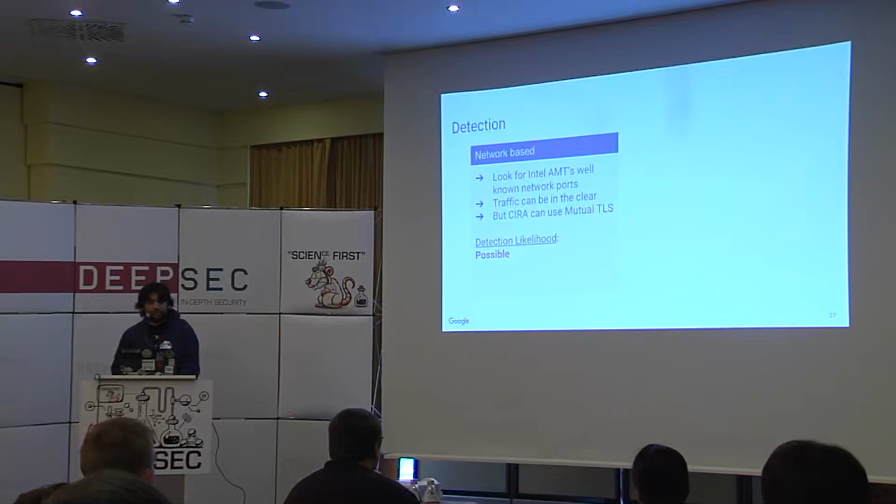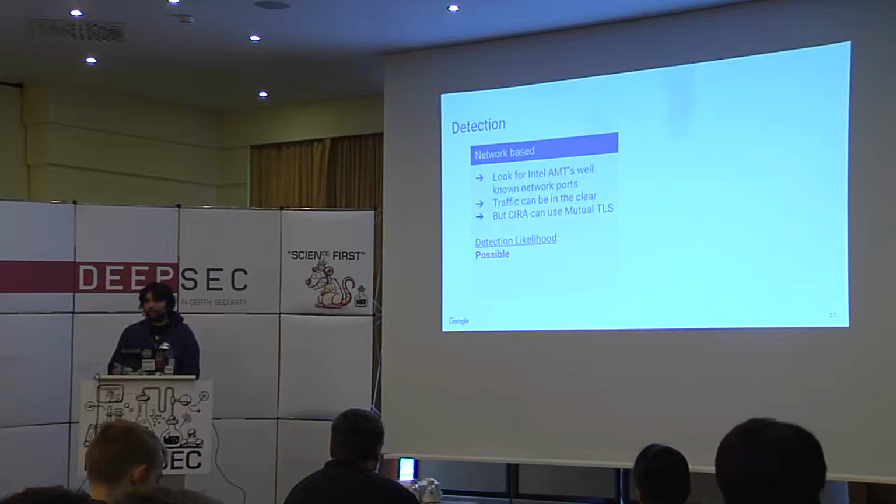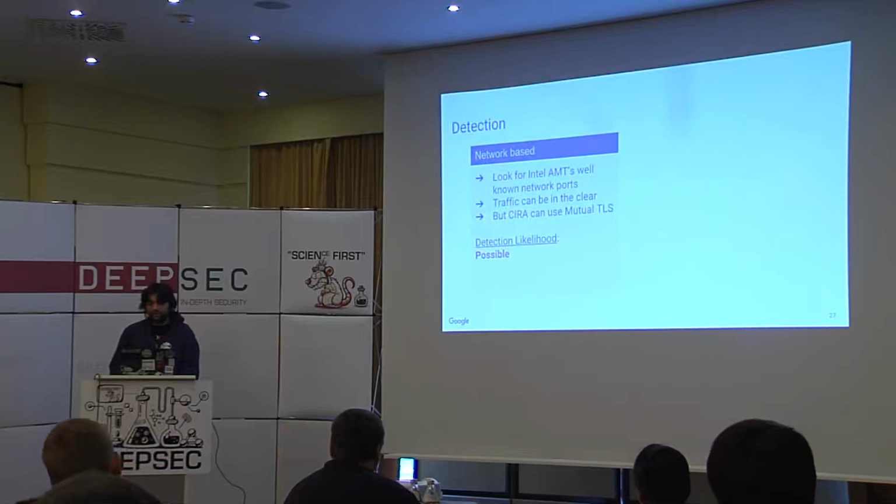Network-based: look for well-known network ports. Remote configuration and provisioning requests always call out to TCP 9971, with hard-coded TLS that is well documented. The source ports for AMT-initiated packets, which includes outgoing CIRA connections, always cycle between TCP 16992 and TCP 16995. So this, again, is hard-coded. These are reserved specifically for AMT usage. And the source ports usage makes sense because otherwise the OS would intercept.